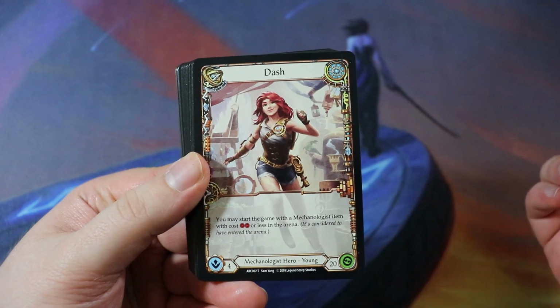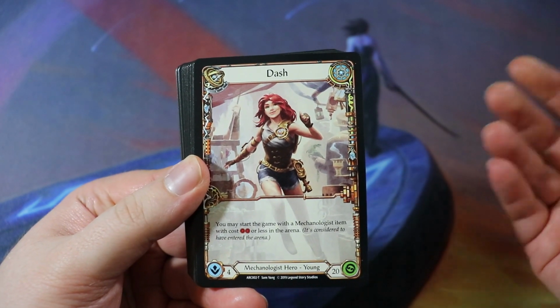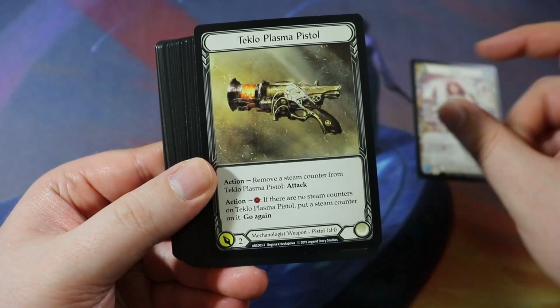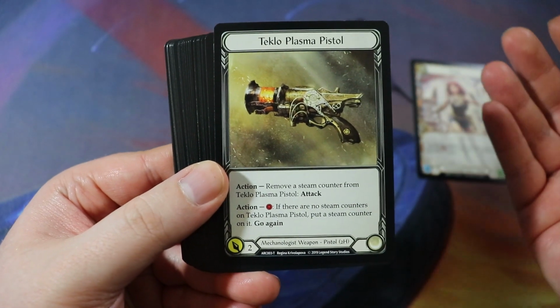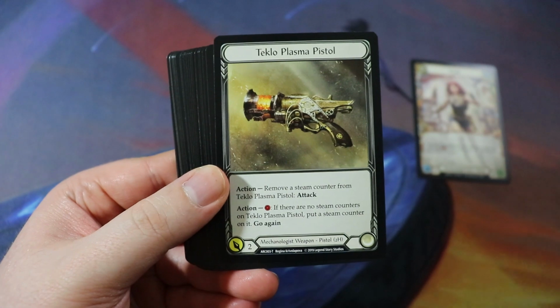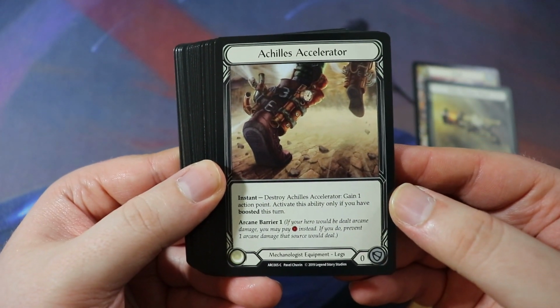She says you may start the game with a Mechanologist item with cost 2 or less in the arena, and it is considered to have entered the arena, so it gains its enter ability. Of course, we are running the Teklo Plasma Pistol because we know we're running Dash. Pretty good card. We don't have a lot of shenanigans with this, but it's a pretty good way to attack.